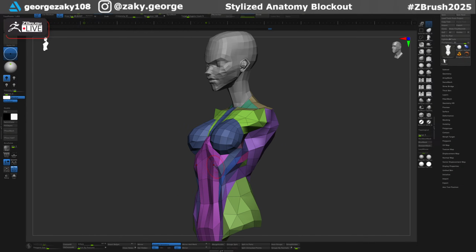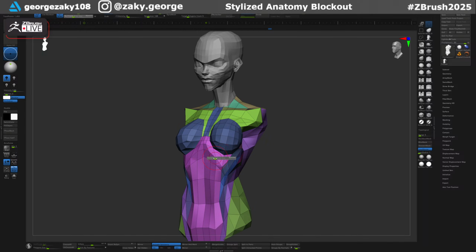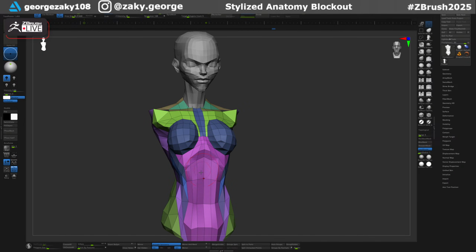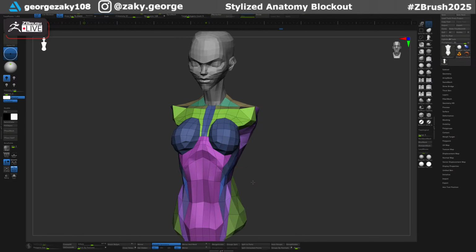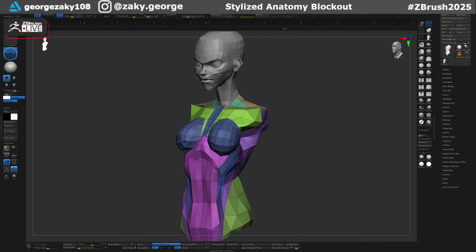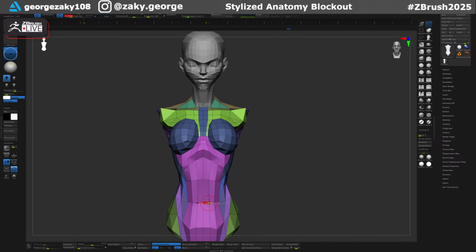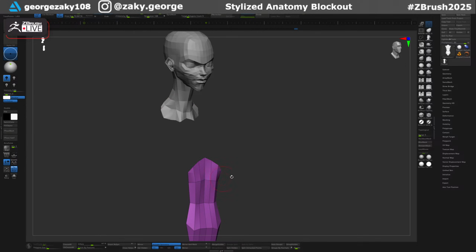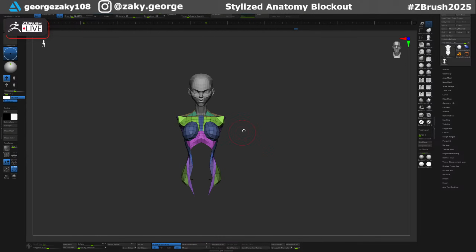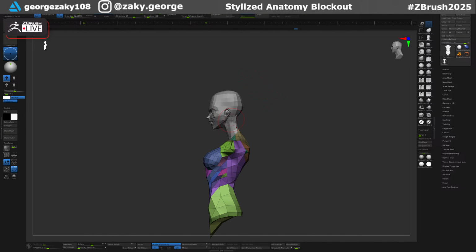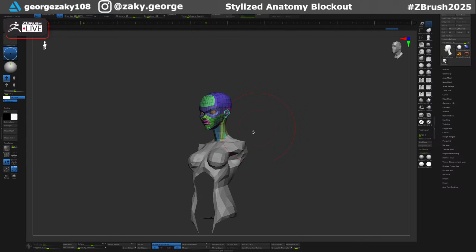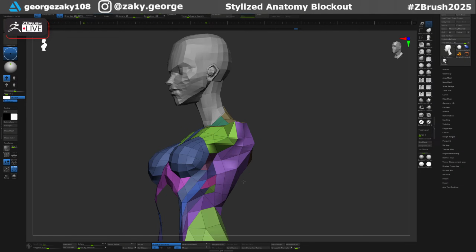So let's adjust the rib cage area and the back, the abdominal muscles. This is basically it on my blockout. I'm adjusting the overall shape, the overall volumes and anatomy.